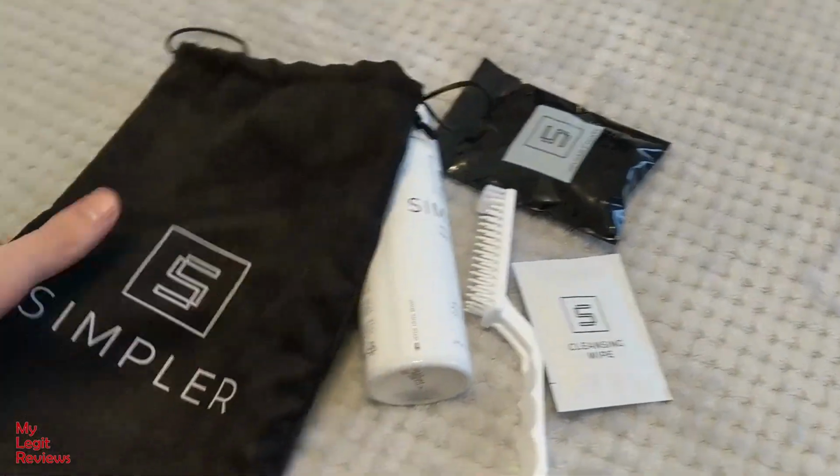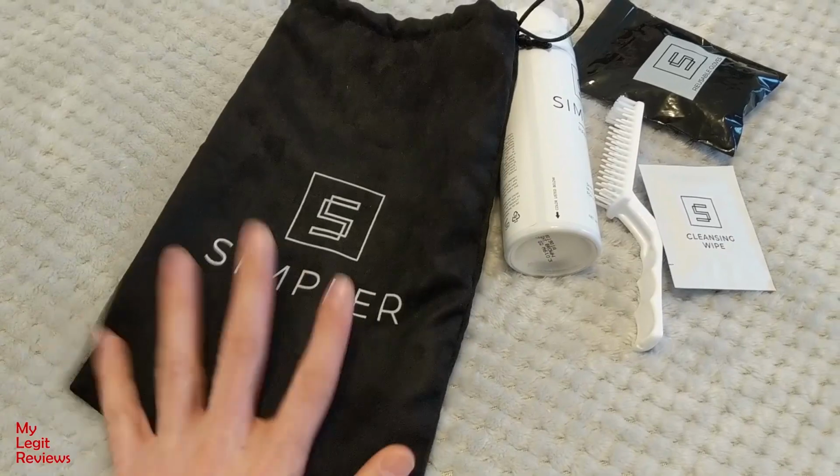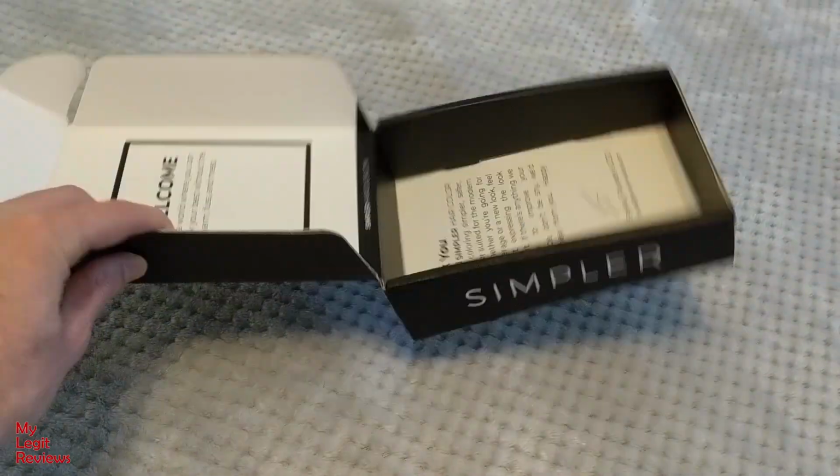I gotta say, I do appreciate the cloth bag so you can keep all this stuff together without having to keep hold of this big box.